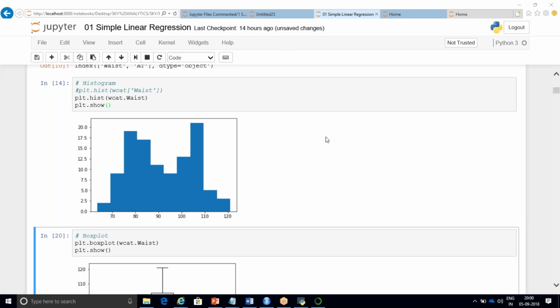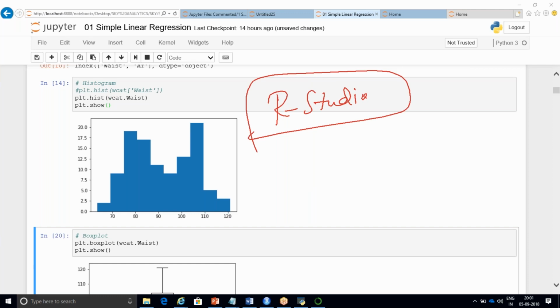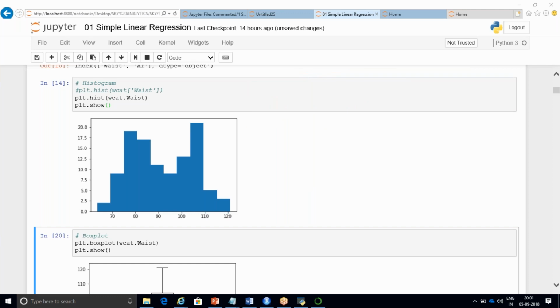Yes, Debanshu. When I tried, my R Studio and Python Anaconda were automatically deleted. Is it because of Windows Firewall or something? Yes, it is because of Windows Firewall. I told you, don't try to install R Studio from Anaconda Navigator. That is the reason, on the first day itself, I showed you to install your R Studio separately. Separately install your R Studio, Debanshu. Don't launch it from Anaconda Navigator.